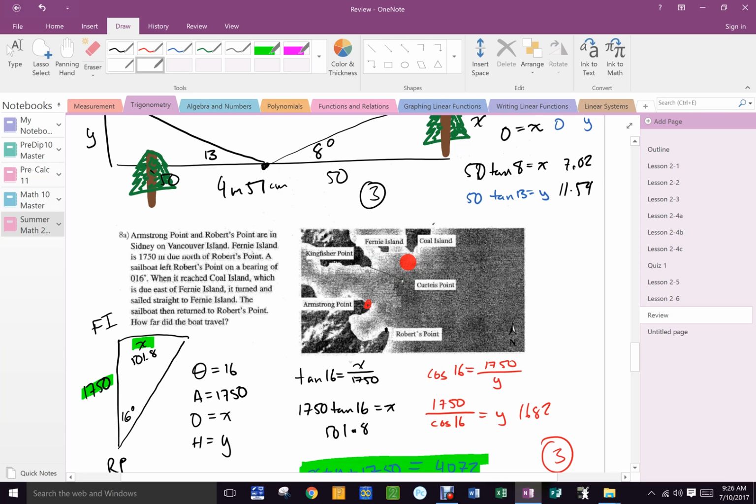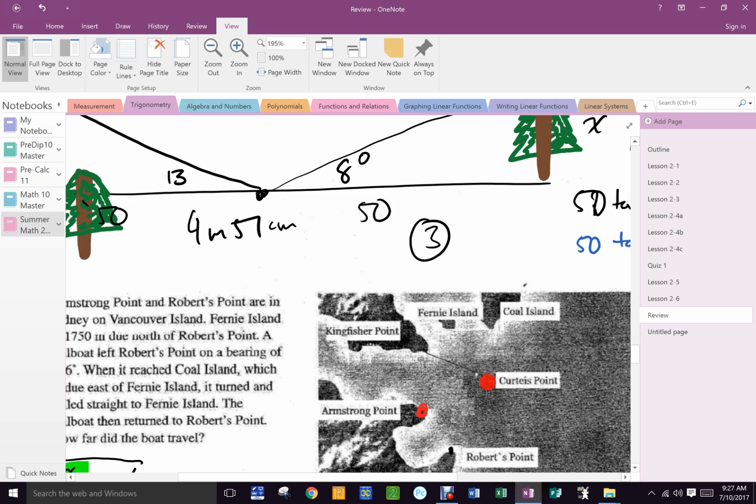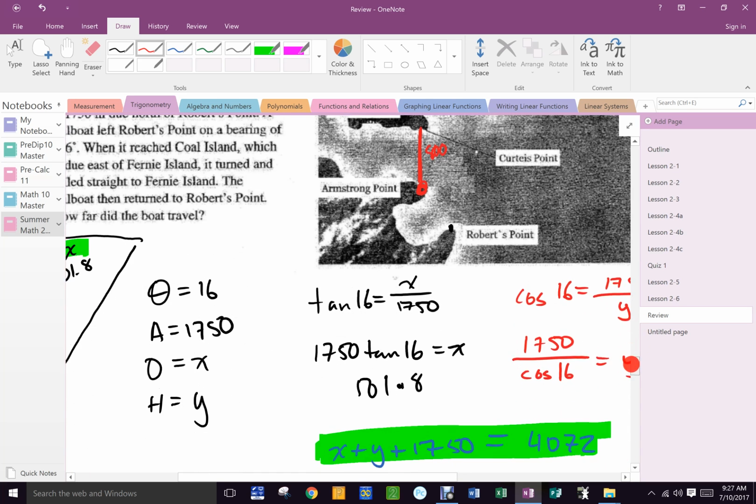Now, hopefully, even if you didn't see that black line, which I can prove to you exists, if I zoom in, see, there's that black line, you should recognize that there's nothing in the ocean there. When you go sailing in the ocean, you don't sail along and hit Curtis Point out in the middle of nowhere. It's over here, right? But I do apologize. I didn't realize it photocopied that badly. So there is the 800 meters because Curtis Point is 800 meters north of Armstrong Point.